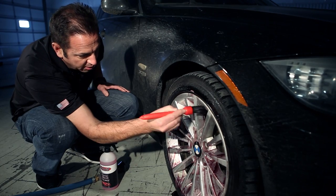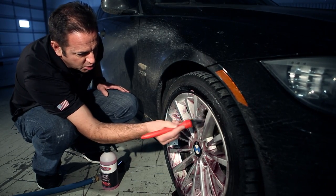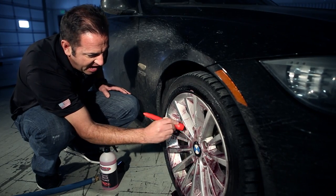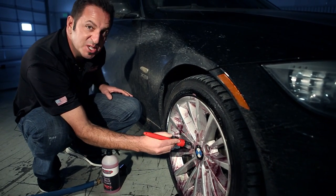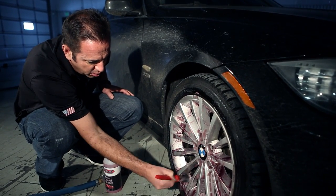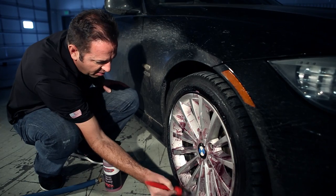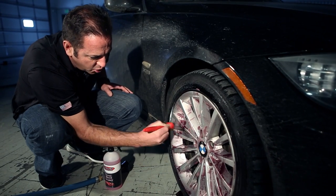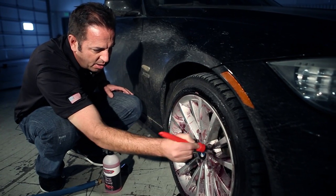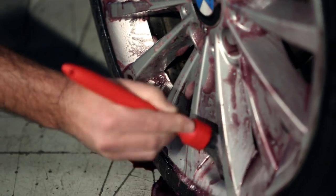When using a wheel cleaner, recognize that anything that you would just spray on and hose off is going to have a high acid content, and that's not going to be safe for your wheels. So just like all safe wheel cleaners, you want to make sure and agitate this deep wheel cleaner to ensure that you're really getting all of the brake dust and the road grime out of all the surfaces.